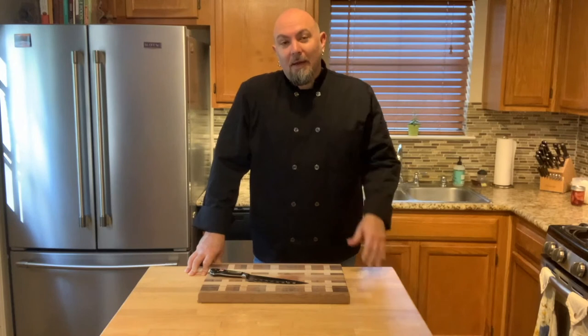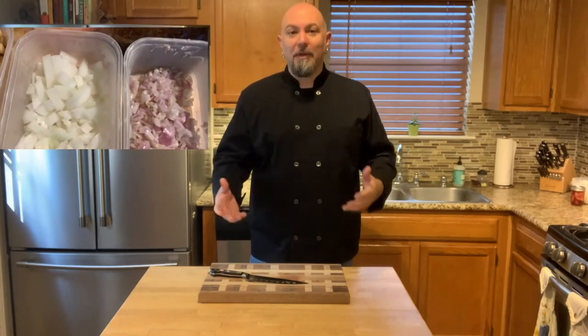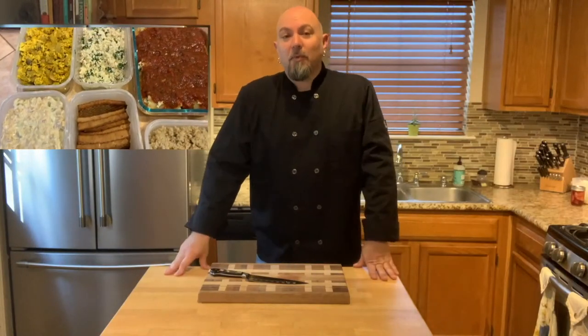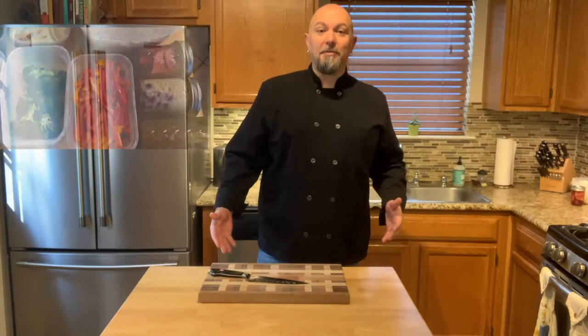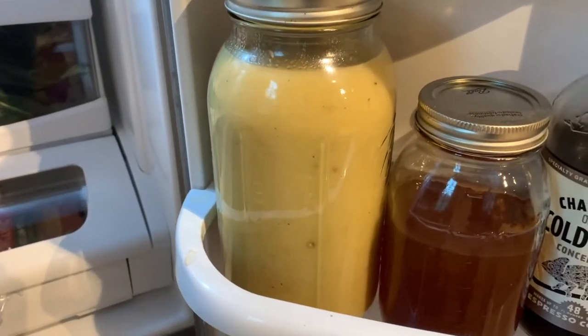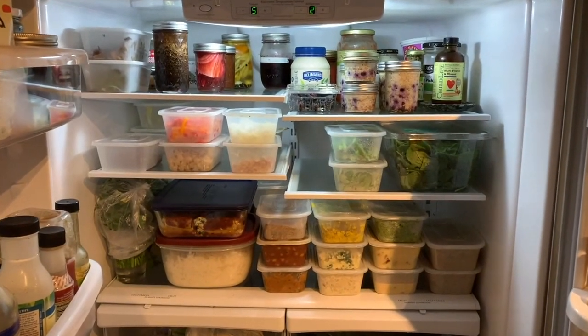Well, that was a lot of cooking. Don't start that all at first — try a couple dishes and then work your way up. I've been doing this for years so I can do a lot of dishes and different things at once. If you keep practicing, you can end up with a great looking refrigerator set up with your mise en place and meals for the week that you just have to heat up. I hope that this technique works for you and your family to be able to eat healthier every day. You can see there's our soup, some leftover stock, and all of the stuff that we prepped today. We're totally set up for the week.